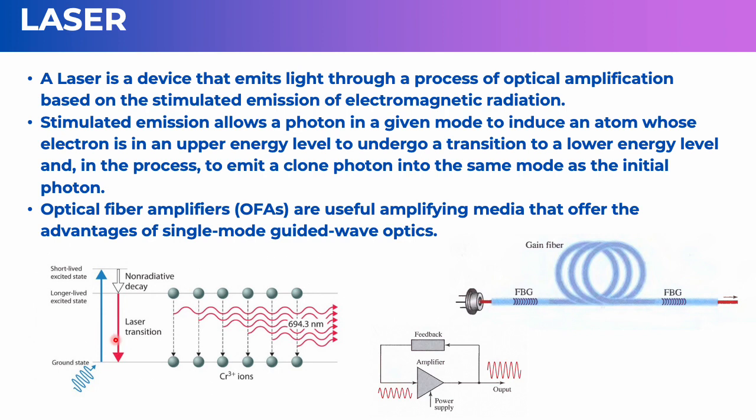If we look at this diagram, we have a photon that's coming in and we have electrons at an excited state. These electrons, in the presence of that photon, undergo a transition to the lower, let's say ground, state, and then they emit photons that are the same wavelength as the original photon. And this process goes on because one photon can trigger another electron and so on. So that's why it's called an amplifier.